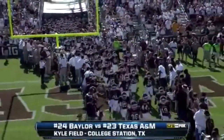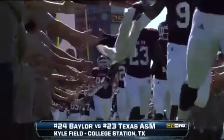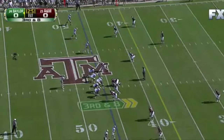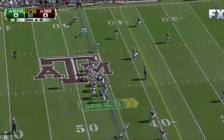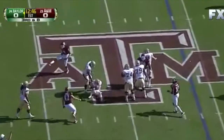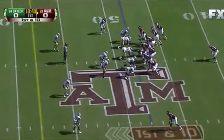Welcome back to Kyle Field. We're ready for Baylor and Texas A&M, and moments ago the Aggies hit the field. They have them totally spread out, no one in the backfield. Ganaway is the receiver at the bottom of your screen. Griffin — it's over and he's gone! They bring the pressure to Munch, 15 on the play. First down at 10.